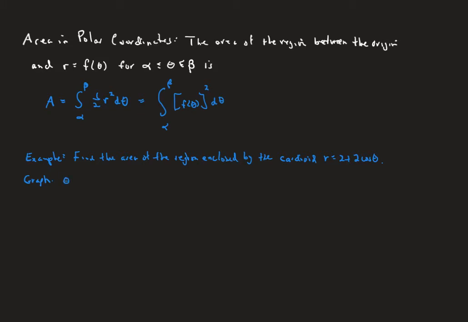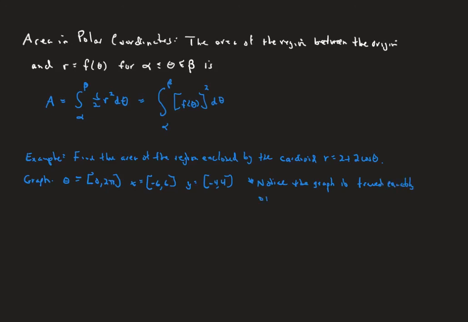We're going to choose theta to go from 0 to 2 pi. If you choose your window with x going from -6 to 6 and y going from -4 to 4, you'll get a pretty good picture of that cardioid. I would encourage you also to put that little circle on the graph, and you'll notice, and you always have to be careful of this in polars, that the graph is traced exactly once.